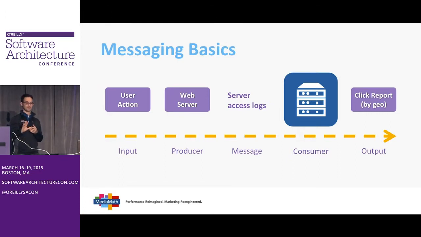And I'll stop for a second. I think producer and consumer, before I confuse anybody, this is like the client server of messaging where it really depends on where you're standing, right? One person's input is another person's output. So just to be clear, when I'm talking about input through output, I'm talking about it from the perspective of our messaging system and how we were viewing the world, where input was really things our users were doing online, and output were things our customers wanted. But I just want to put that in the business context.